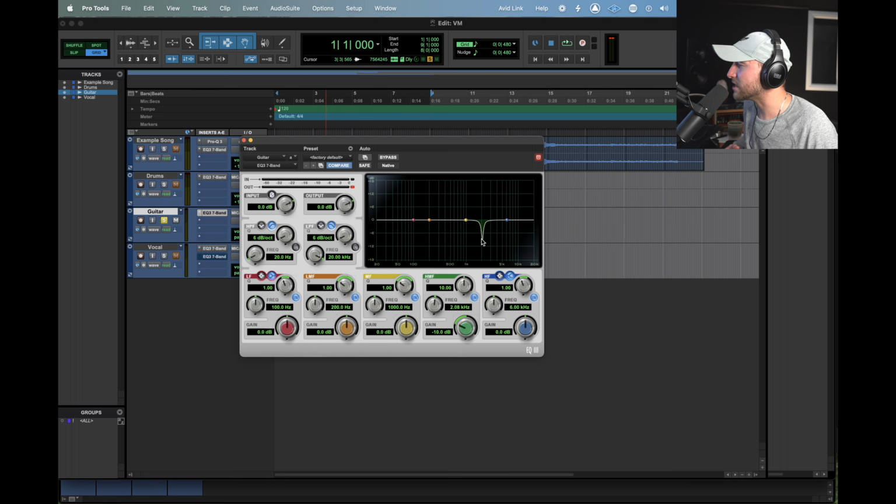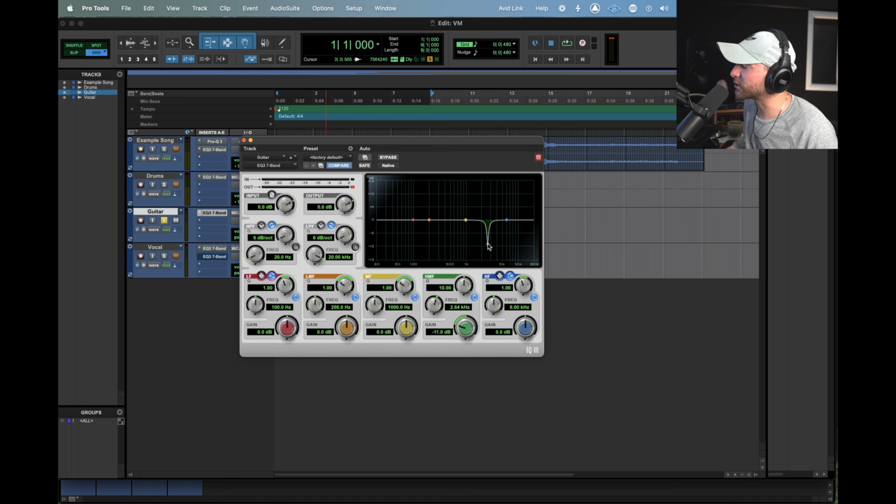Now, technically, a notch filter will go all the way down to the bottom, but you don't always need to do a surgical EQ move all the way down minus 18 dB, for example. Sometimes you might just need to do something like 4 dB or 5 dB, or even just a couple dB to really hit that frequency point and just tuck a little bit of that problem out of the way.